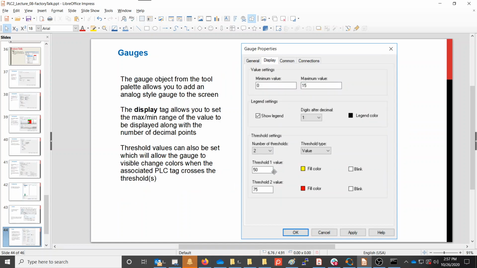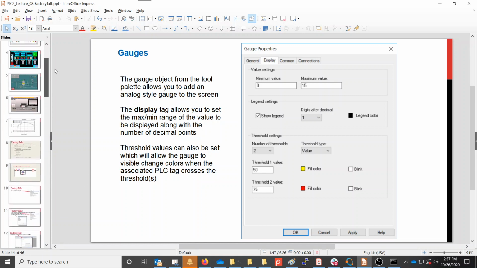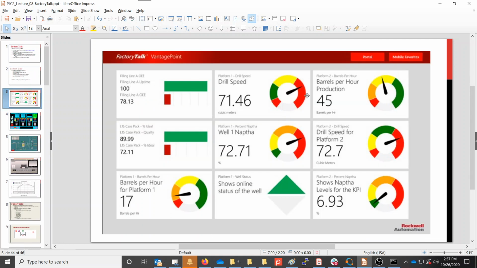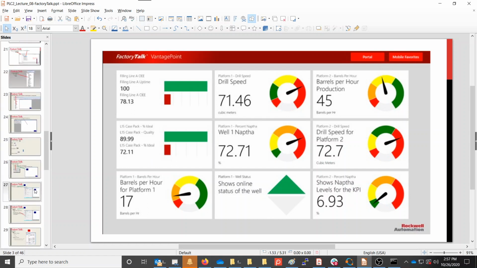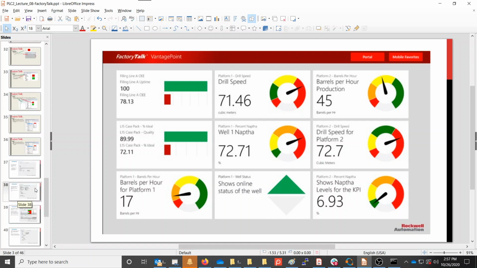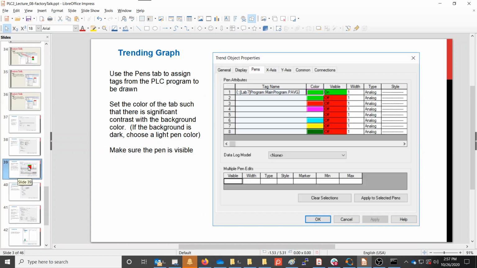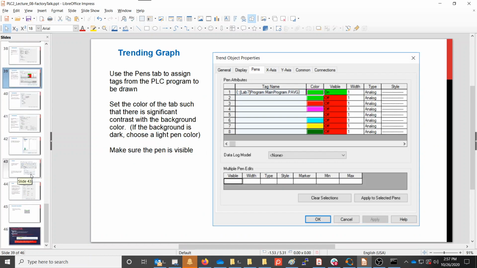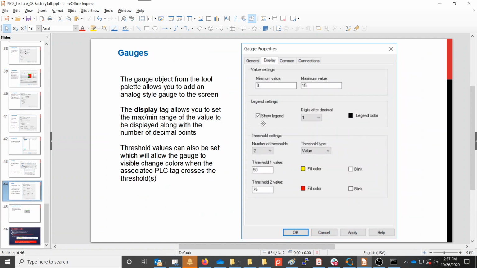You can also do gauges. We kind of showed you back on this graph over here. These are gauges over here. And so you can go in and you can set up gauges if you want. If you want a kind of an analog, old-fashioned gauge display, you can come in and select a gauge.